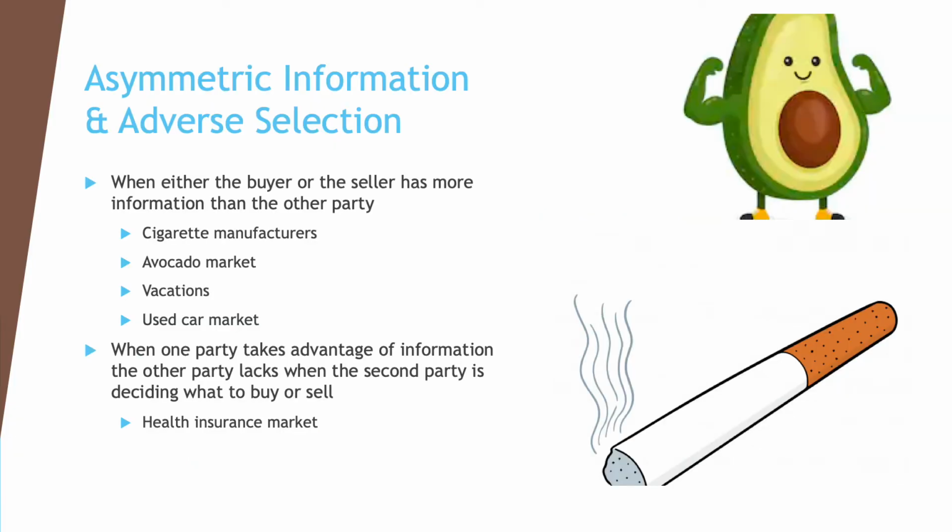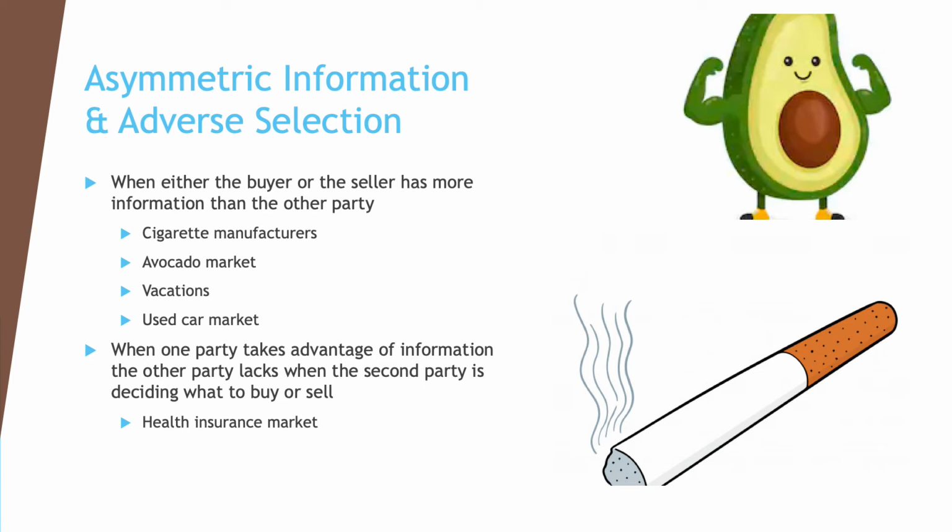In order to fully understand how imperfect information can lead to market failure, it's important to understand asymmetric information and adverse selection. Asymmetric information is when either the buyer or the seller has more information than the other party. So, for example, if cigarette manufacturers don't allow customers to be fully aware of the risk in smoking, the demand for the item will be too high. And if consumers aren't fully aware of the health benefits of something like avocados, then people don't buy as many as they should. This can also be seen in something like false advertising for vacations. Thinking you're buying a luxury vacation at a good price, only to end up in a rundown hotel in a bad area, is another example.